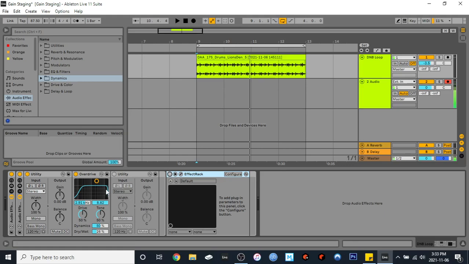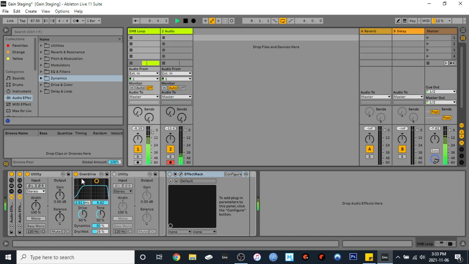So what I'll do is I'll show you guys here. Right, so it's peaking a little bit louder. It's peaking 2.5 dBs louder, somewhere in and around there. So what we can do is use this utility afterwards to adjust the gain of the audio in order to keep everything level throughout the entire processing chain. That way, your brain isn't tricked into thinking, oh, because it's louder, it's better. You're actually listening to just the way that the processing has affected the audio.